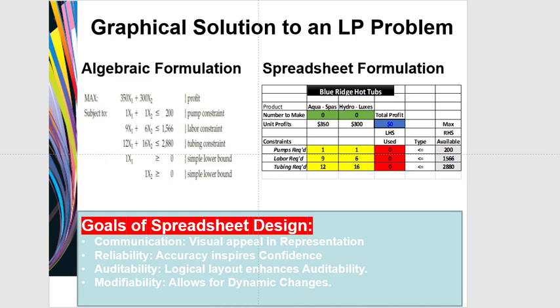Like you've seen, we are representing the coefficients of the constraint using different colors, as well as the totals of the left-hand side of the coefficients are represented using different colors as opposed to the right-hand side values. So we'll go through this process of translation, but we are emphasizing that communication focuses on improving the visual appeal of your spreadsheet presentation. The second goal focuses on reliability, and reliability communicates the idea that accuracy inspires confidence.